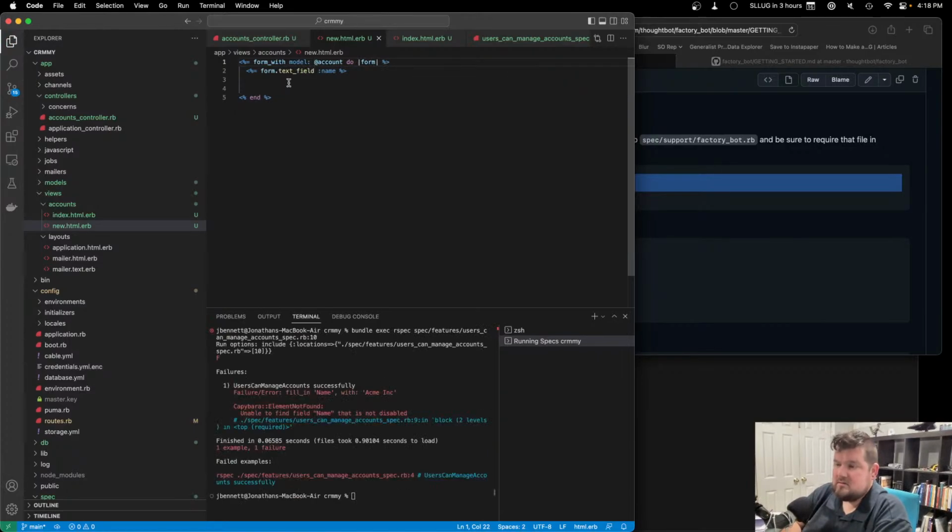Form with model. Let's fix that. Form with model account form. That's a bit surprising.